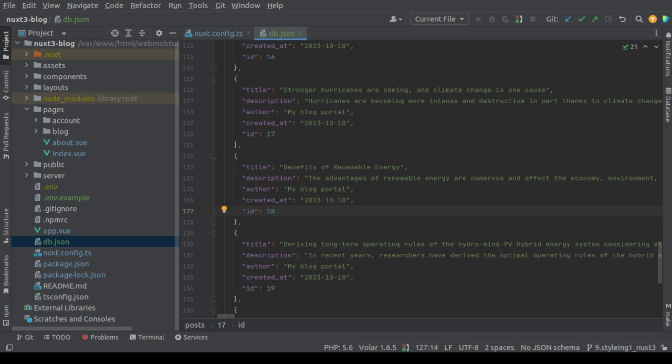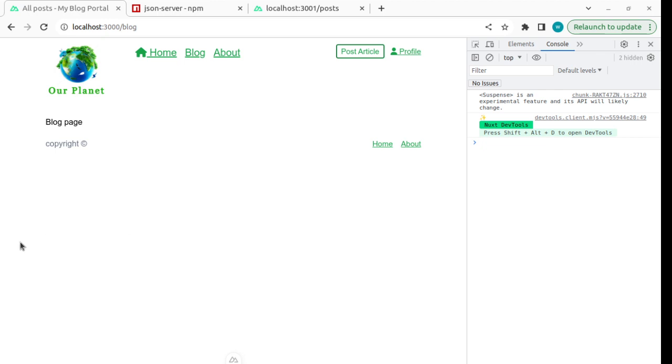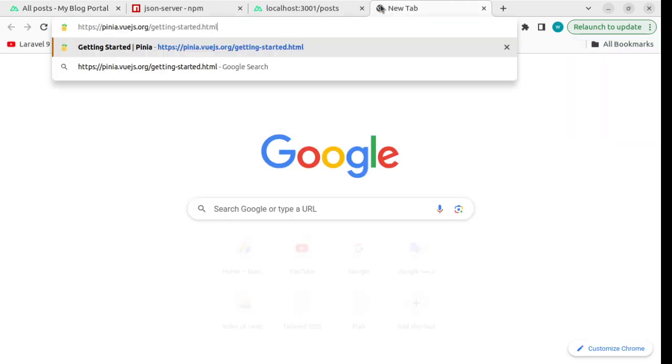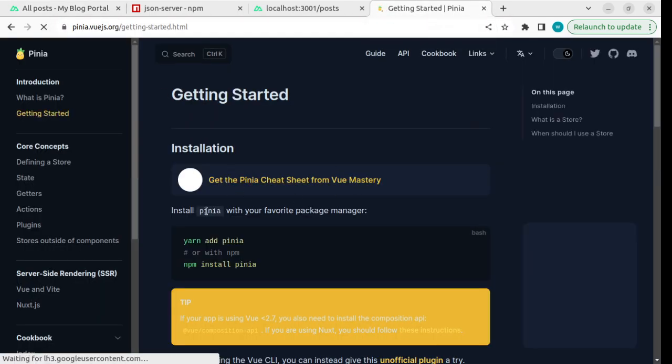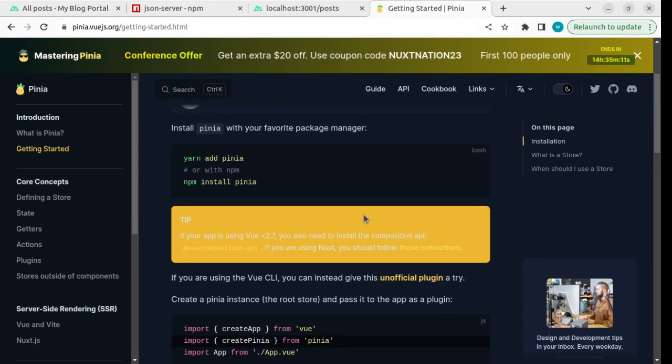Here, if you return back to the browser and search for Pinia store in Vuejs, here we'll copy this command to install Pinia using npm or using pnpm.